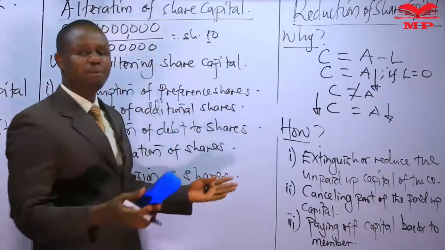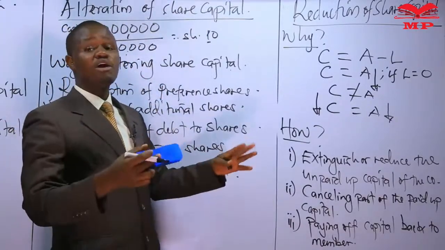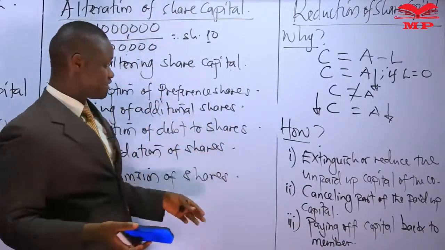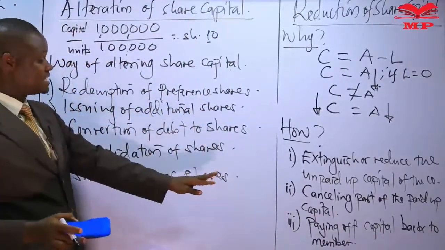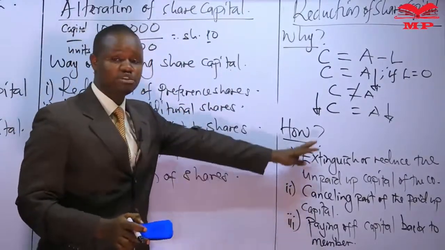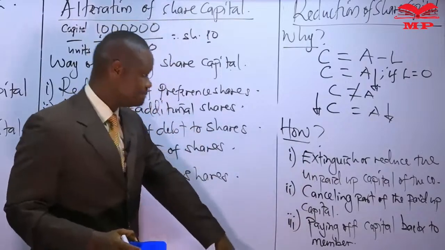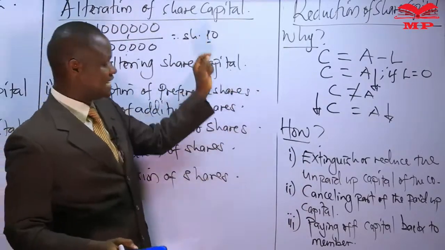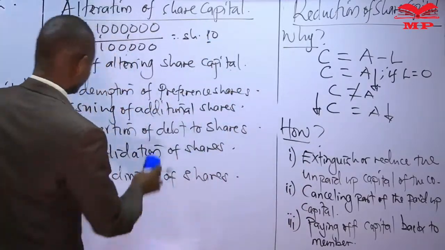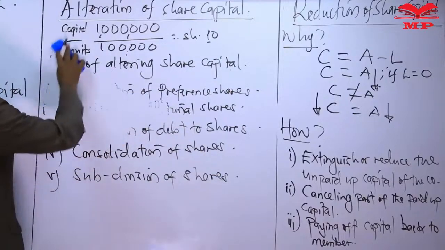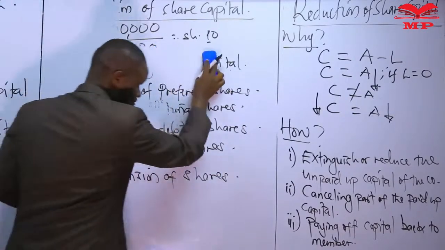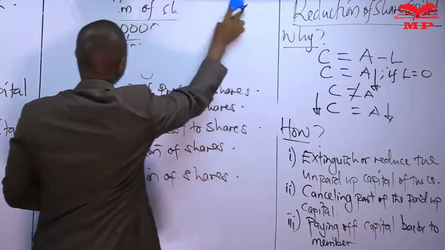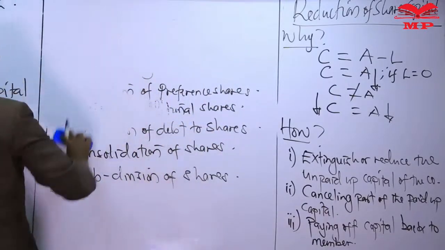This would be an extreme case where the company is saying we are going to pay back what we have received from members as capital contributions. Anyway, as extreme as they sound, these are possibilities that are available to the company to execute a reduction of capital. Now, I want us to look at the process that we will follow if we need, as a company, to reduce capital.